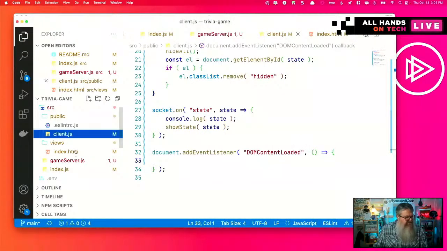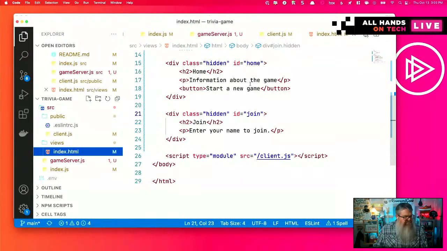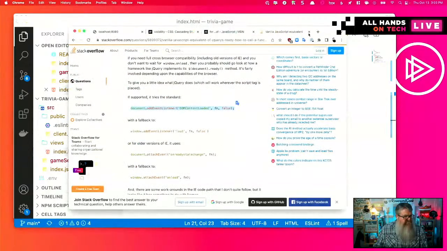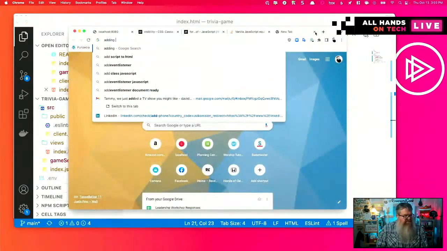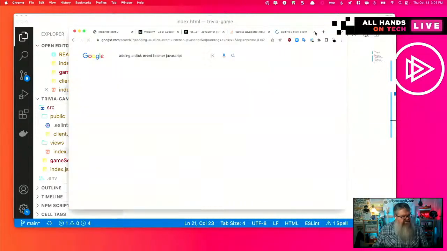We don't have to do this. We can just say adding a click event listener in JavaScript.